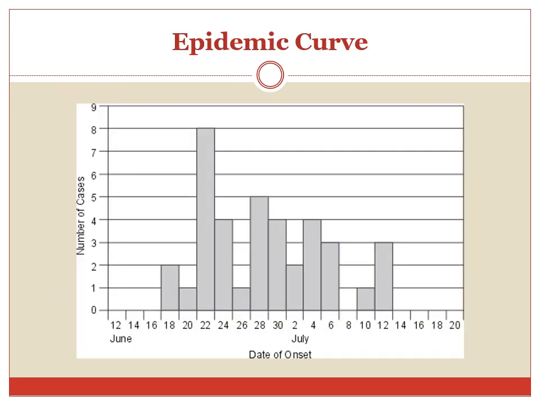Let's go back to the example that we have on our hands, and this is what an epidemic curve looks like. It looks like the first example that we saw, a point source, okay, with a single exposure.